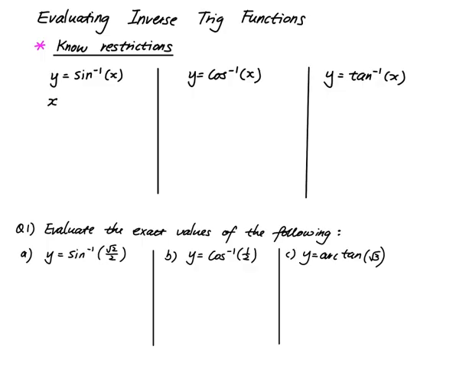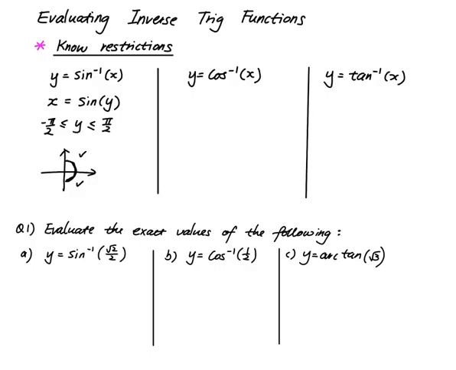We can rearrange it so it becomes x equals sine y. We know that y is the angle, and in order to make the sine function invertible, we had a restriction for its angle. The angle restriction is between pi on 2 and negative pi on 2. What that means is, if we put it on the quadrants, it refers to the first quadrant and the fourth quadrant. So the angle has to be in these two regions.